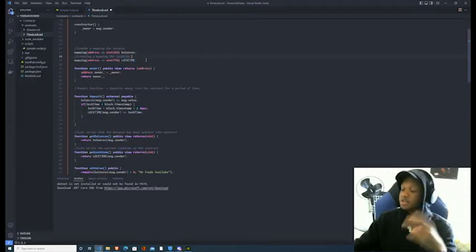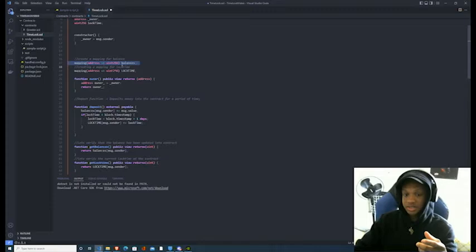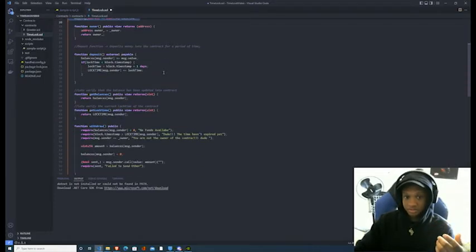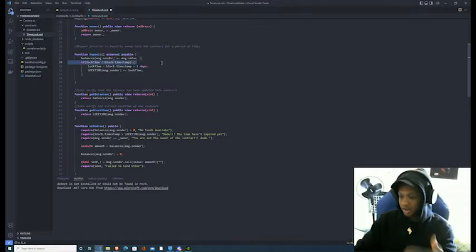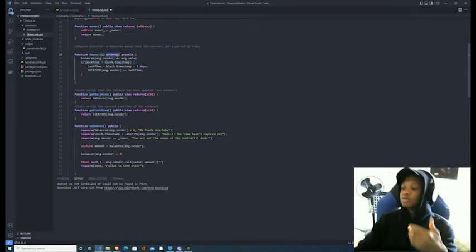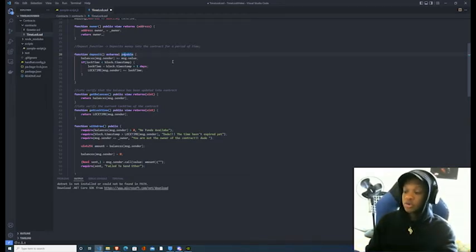Since we have multiple people that might use this contract, we want to set mappings. Mapping to the balances that you deposit, and mapping to the lock time that is being deposited. Alright. And our deposit function, it is external payable because we are paying someone in that native cryptocurrency. You can only use that native cryptocurrency. So if it's the Ethereum blockchain, it will be Ethereum. It would not be Binance in an external payable function on an Ethereum blockchain. For that, you would have to do some other programming techniques.